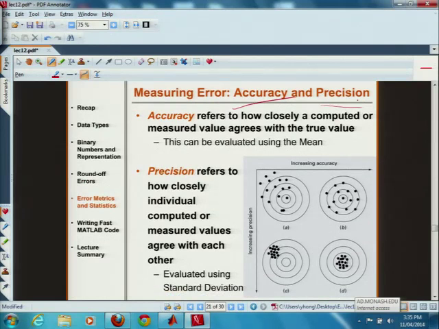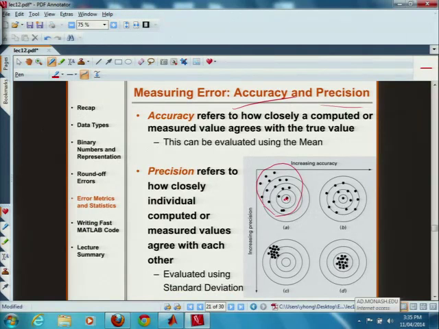This accuracy and precision you can classify in this picture. Imagine this center point is the true value. And now you see all the black dots are shifted far away from the center point. We say this accuracy is not good.